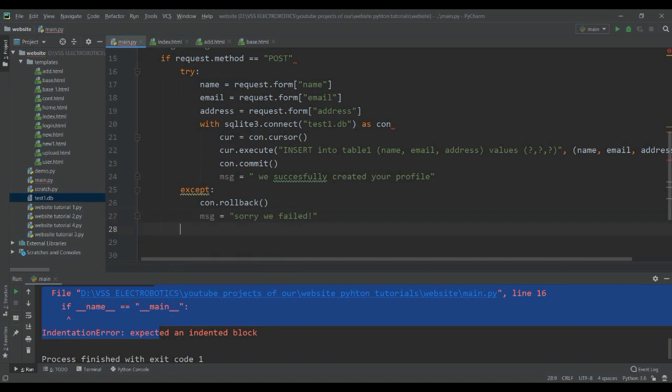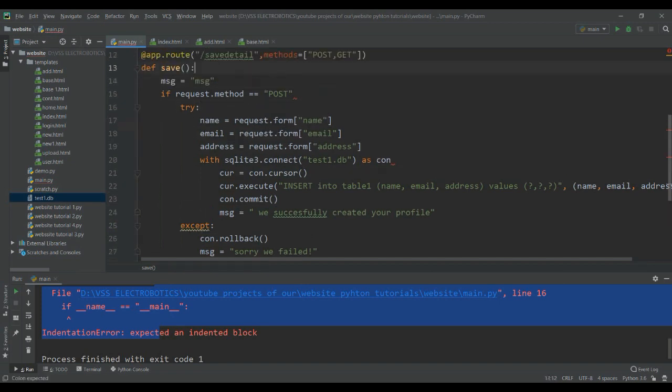After that, we're going to move to finally and return our HTML file called success.html, and in this we are going to pass these messages down.